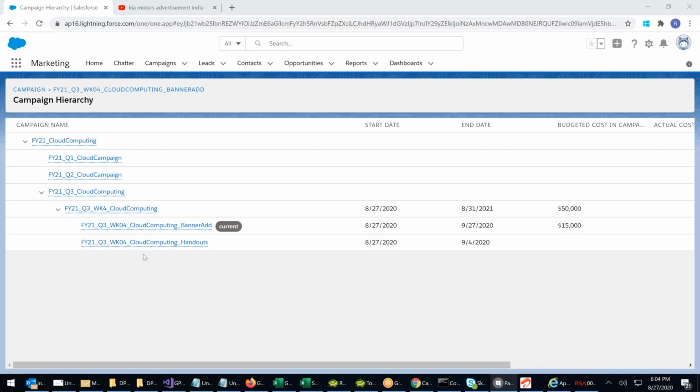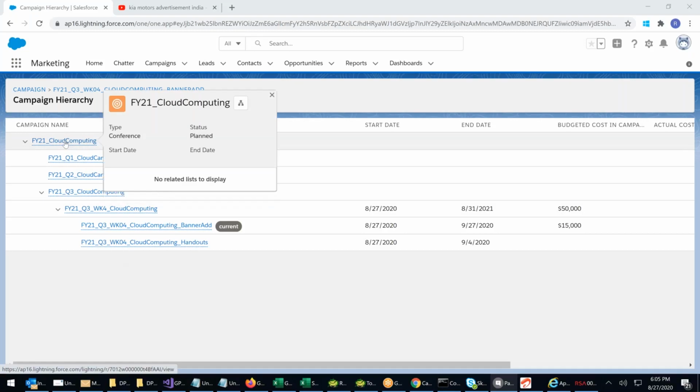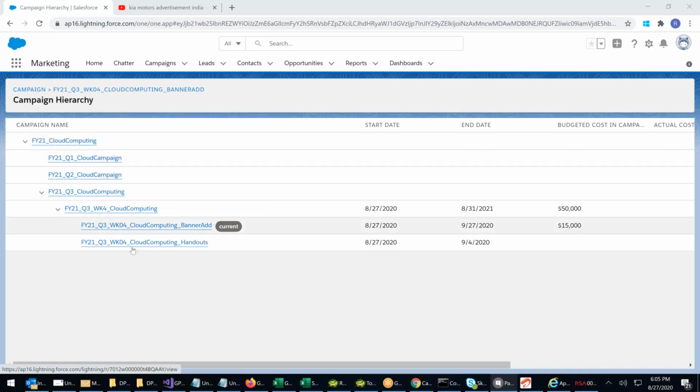Tomorrow, if you get a requirement of creating a report, that is report development, your work. The end user will create the campaign, but report development is your work. What is the report? The report is: give me the cloud computing yearly report. Which one will you take? You'll take this campaign, and then you have to take the sum of everything. You have to add how much budget was allocated, how much budget we used, where the money values are coming up. So you have to add the hierarchy.